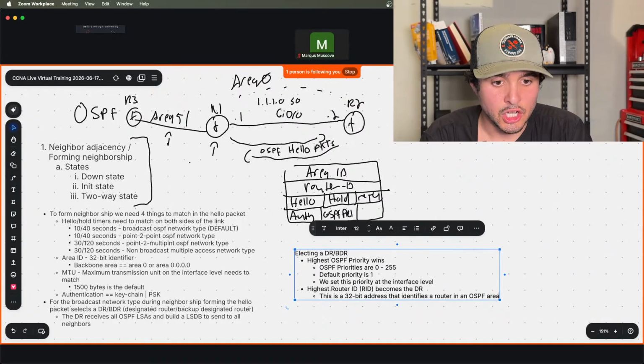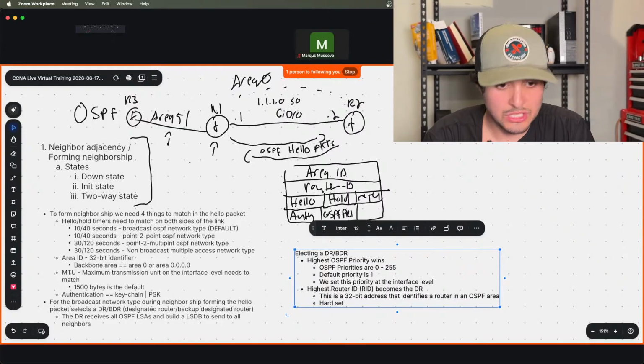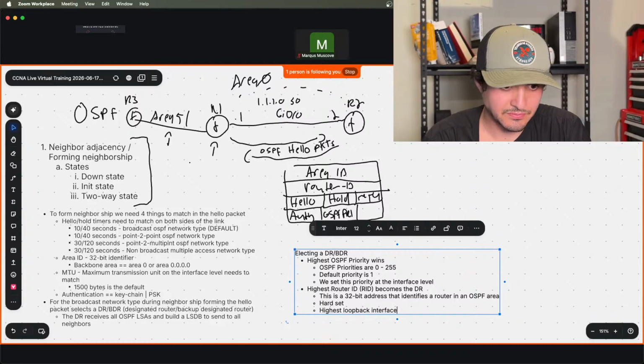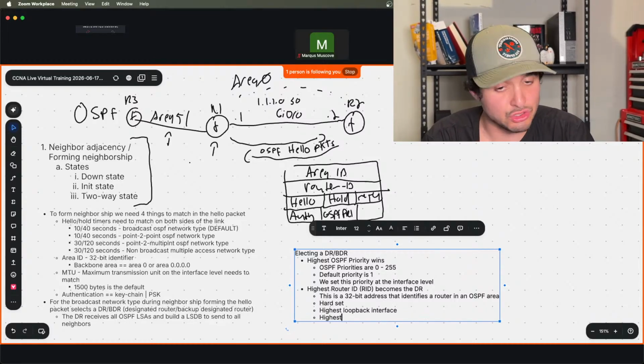Okay, so you can hard set it. You tell it what the router ID is going to be. If you don't do that, the router will automatically select the highest loopback interface. If you don't have loopbacks configured, it'll select the highest, and here's the important part, active interface IP address.